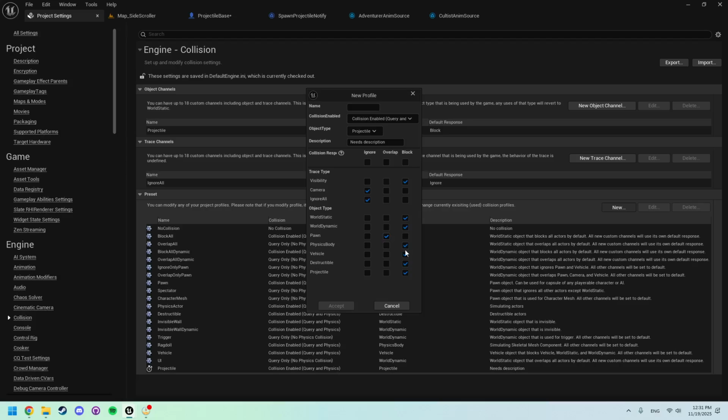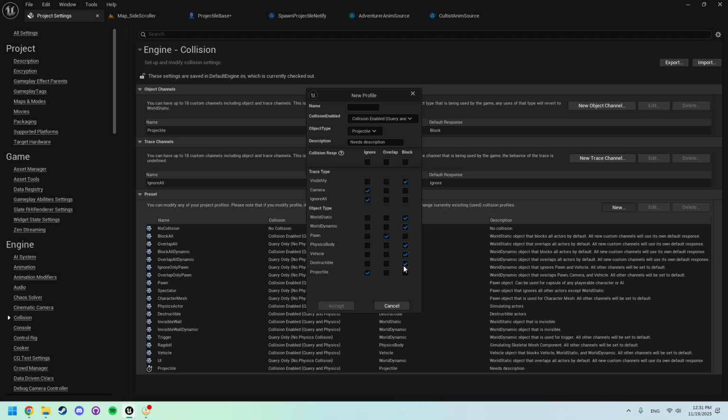This will be how I handle applying damage. So, like I previously mentioned, should the projectile interact with any of these that are blocked, like world static, so it's going to be our tile maps, or any of these right here. I guess it's also projectiles. We can leave that for now. I guess projectiles might be able to collide. We'll have it ignore other projectiles for now.